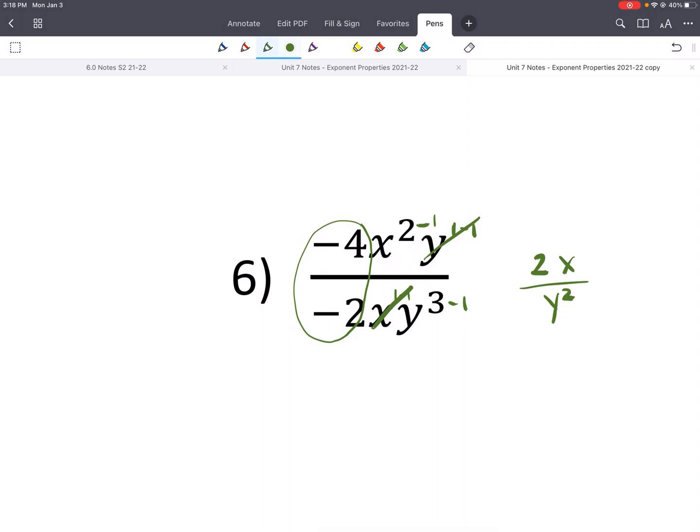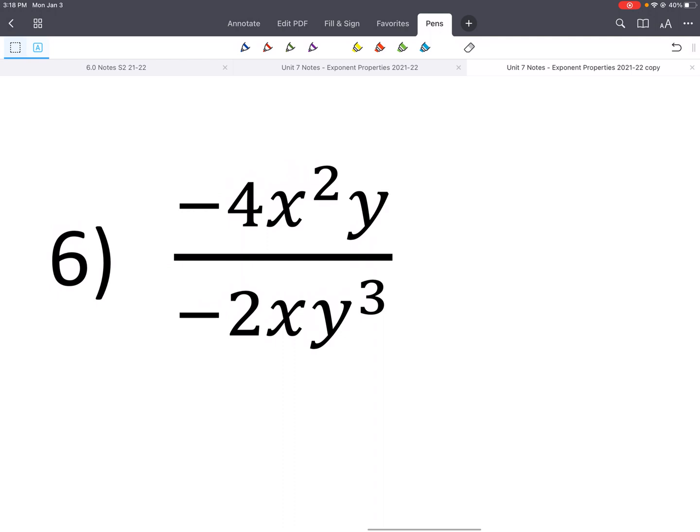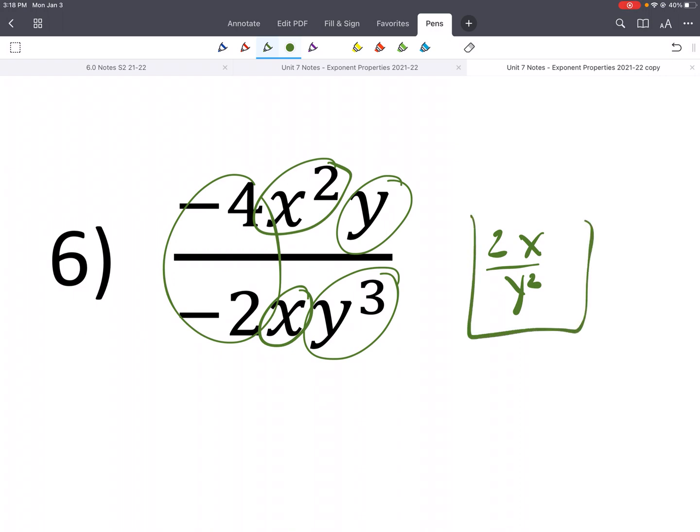I think as you go along, you'll probably get this faster and faster. But like this, I think we got that. That was just 2. Here we have 2 on the top and 1 on the bottom. So it looks like we could take 1 from top and bottom. So that would give us an x on the top. And then we have 1 on top and 3 on the bottom, so it looks like we could take 1 from the top and the bottom, so that leaves us with y squared on the bottom. So if you kind of think of it that way too, that might be helpful.